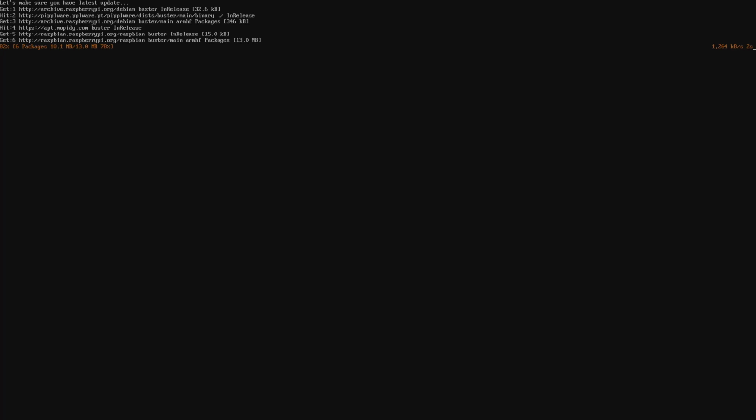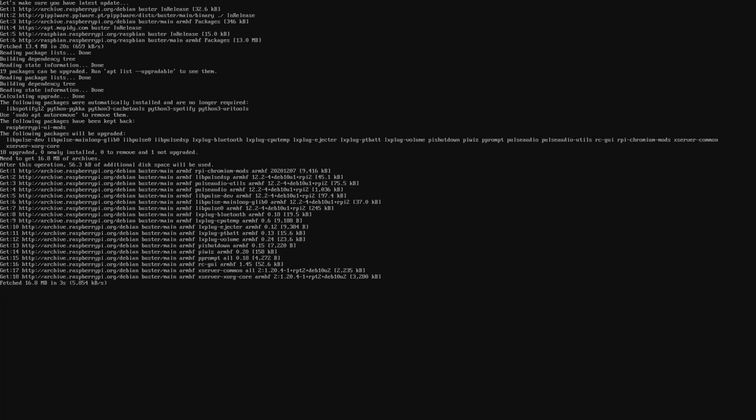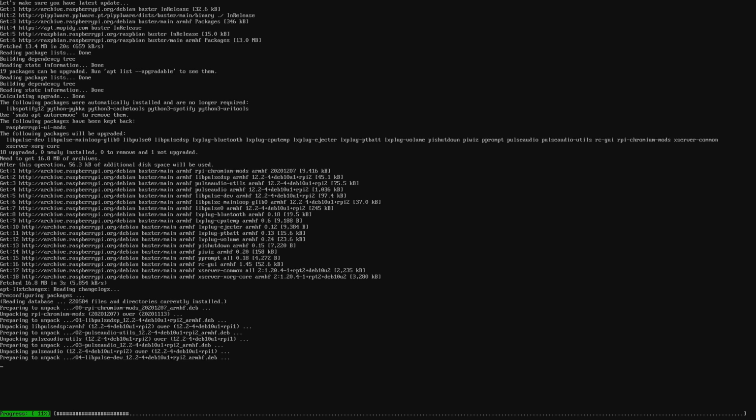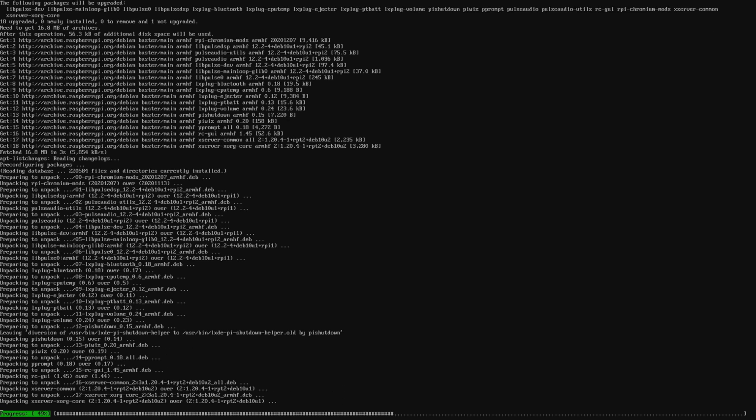Basically it's doing, as advised, the apt update and apt upgrade so it can be ready. Then it says that there are some upgradable features, so now it will upgrade what is needed. And with the latest updates there was an RPi EEPROM update actually, so it's applying all the updates.